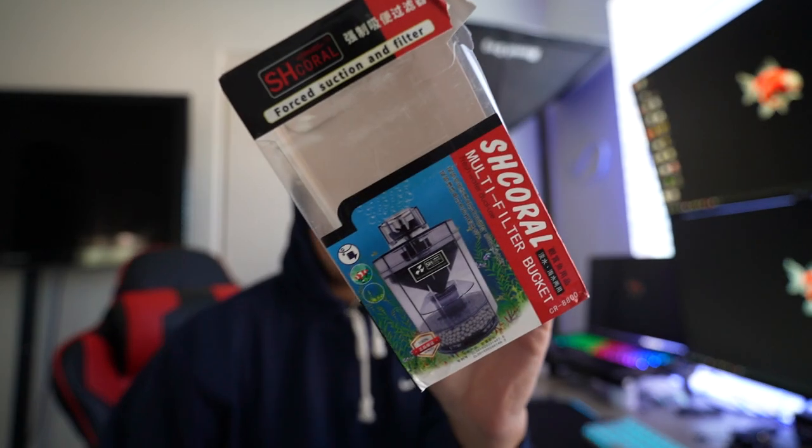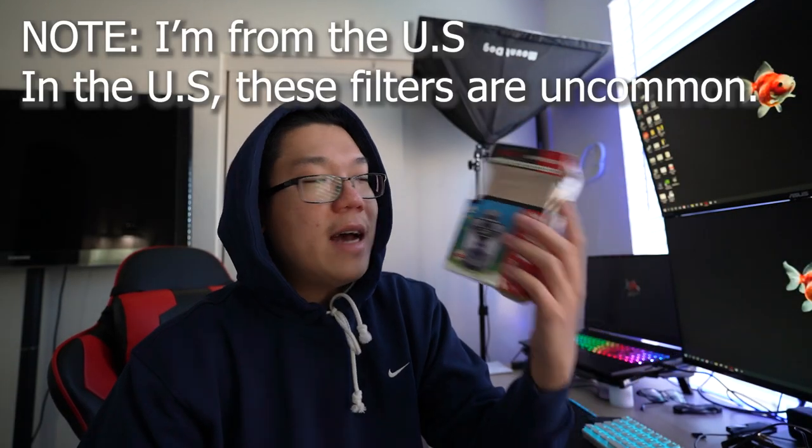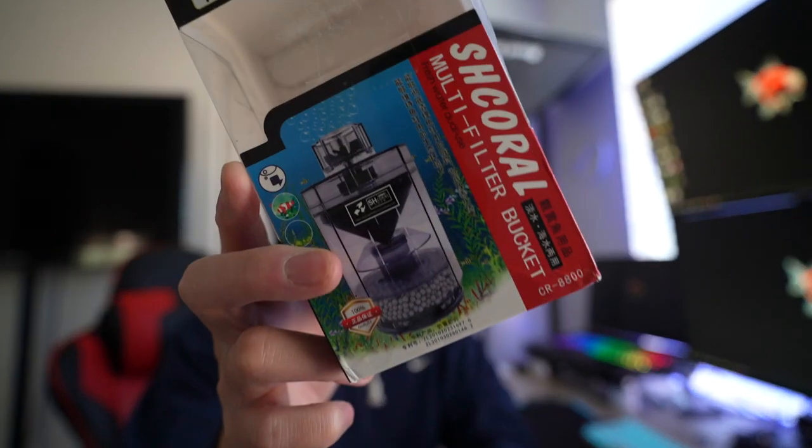So this is the filter right here. I got mine off Amazon. I feel like it's a lot safer to purchase items just like this through Amazon because Amazon's a pretty big company. If anything were to happen, they'll just refund you and you can try somewhere else. But honestly, if you can get your hands on this on eBay or something, I'm pretty sure there's vendors on there that sell it. But this is the one that I got right here that I'm gonna be testing out.